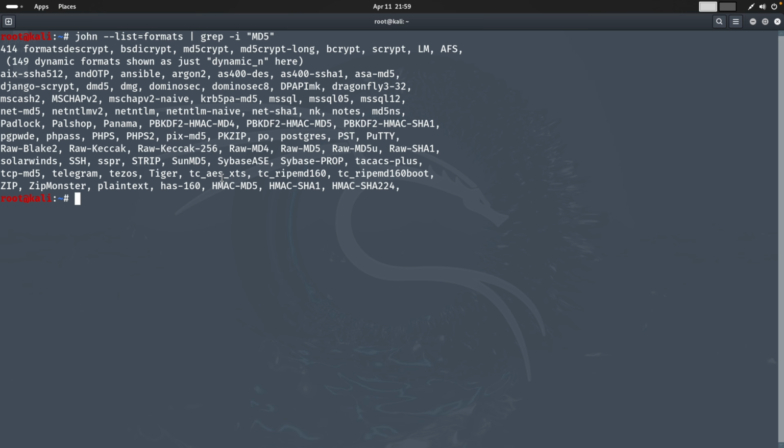It should probably be somewhere here. Yeah, as you can see, I found it: raw-MD5 or raw-MD4. If you're using MD4, you can use that, but for now I'm using MD5. So let's do it.